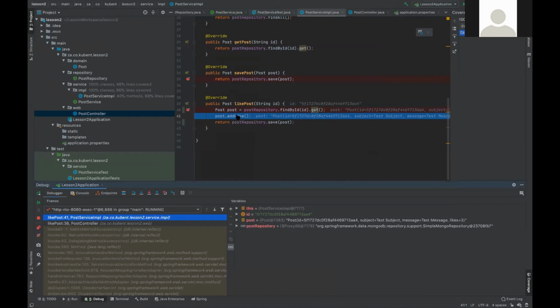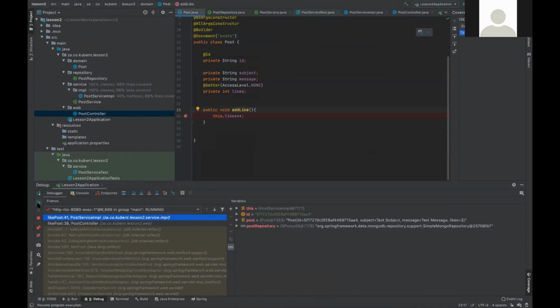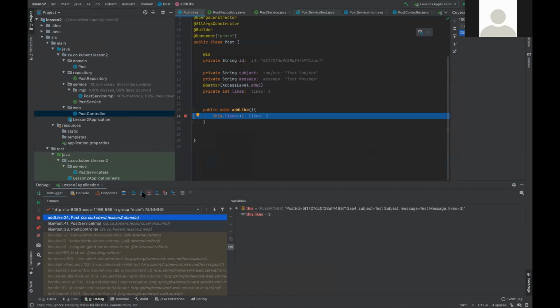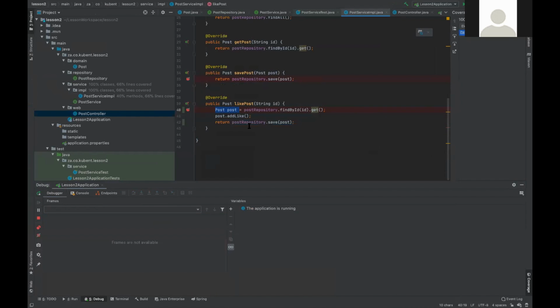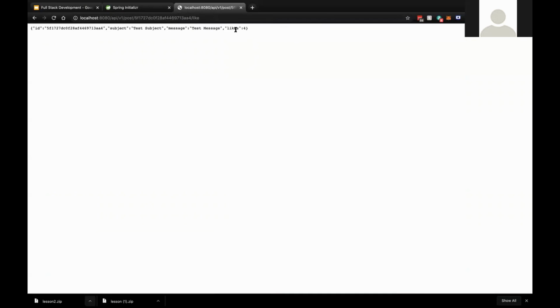It runs this add like method, which goes in here, runs the ++ and says, okay, I'm incrementing you to 4, as you can see here. And that returns that value, saves it to the database, because now I incremented the object. I didn't save it to the database. All I said is, application, this object reference, I've increased the like, and now I'm saying, okay, now that I increased the like, go save it in my database, which is done here, and it's returning that object back to the screen, and that's why you see the likes, the number of likes, go to 4.